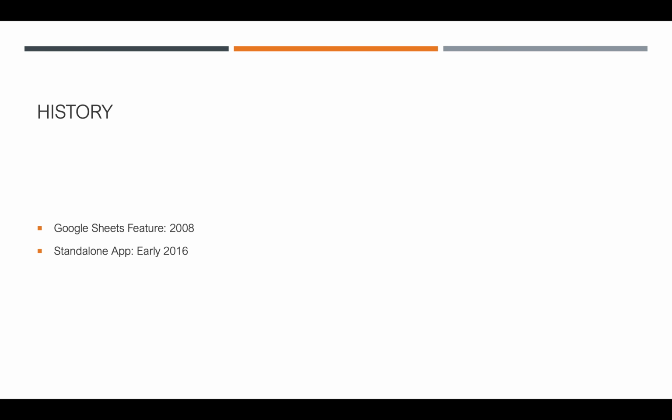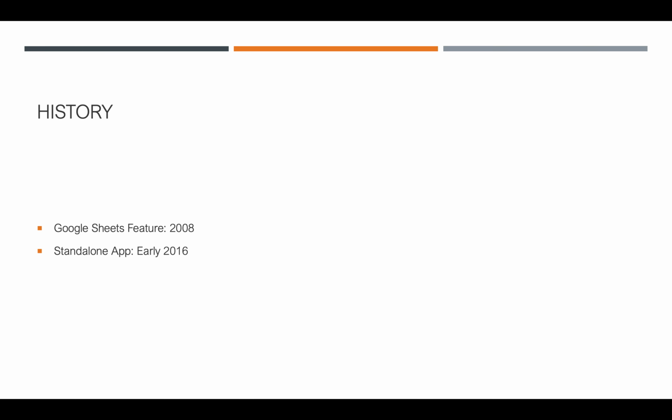Obviously, Google Forms is a fairly recent app. At first, Google Forms was a Google Sheets feature in 2008, which was 2 years after Google Sheets was first introduced. Through this feature, you could add a form to a spreadsheet, format it in a separate sheet, and see your form responses in another sheet. In other words, the functions were very basic, but it was something.